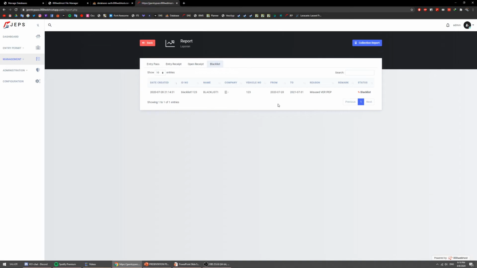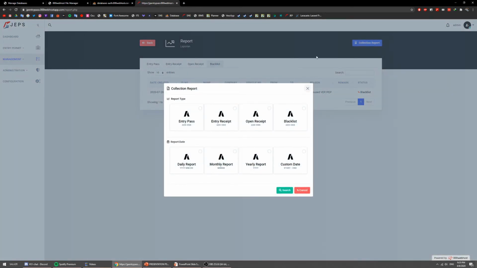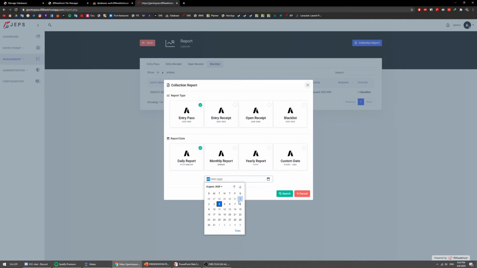For this use case, the system is able to generate a collection of reports for admin based on the selection here. For example, the admin wants to view an entry pass with the report date chosen for the daily report.